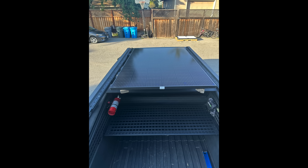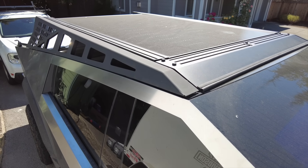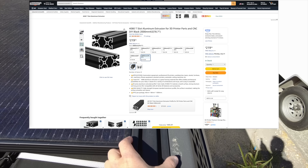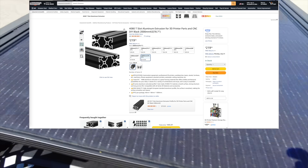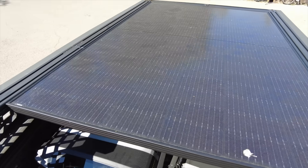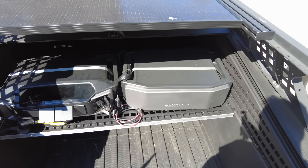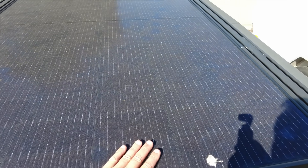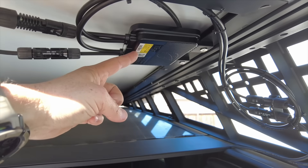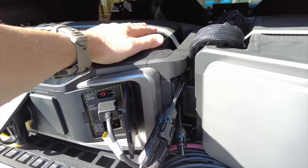After looking online for a while for the perfect solar panel dimensions and failing, I landed on this panel — it's the closest I could find and it's American-made. It's not quite wide enough to fill the rack completely, so I added black 4080 extruded aluminum about 2000 millimeters long. It hangs over the edge a little bit, but you still have most of your bed space available. With just a single panel, you don't need an optimizer — you can run home-run wiring straight to the battery unit and it'll be fine.